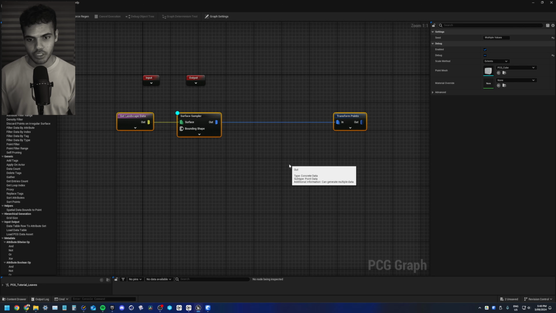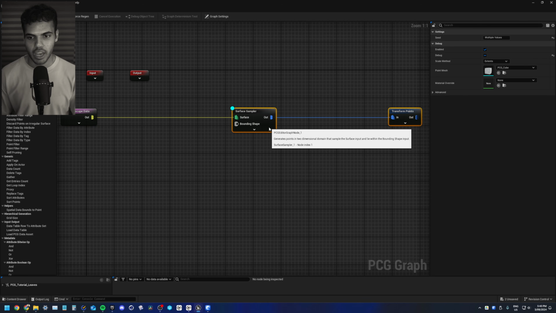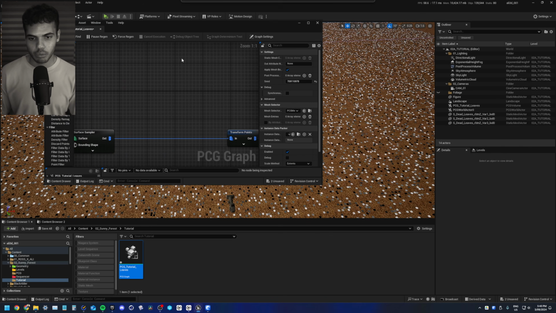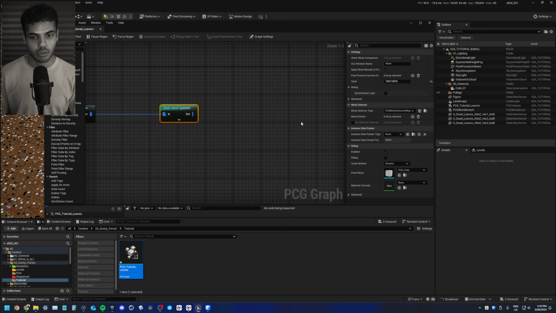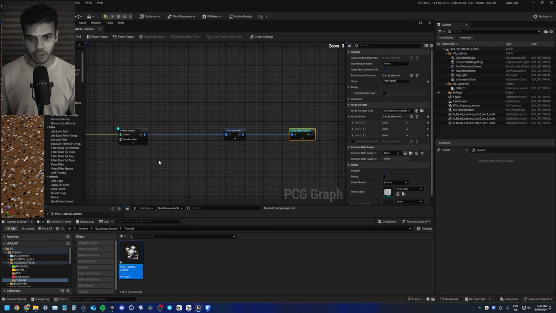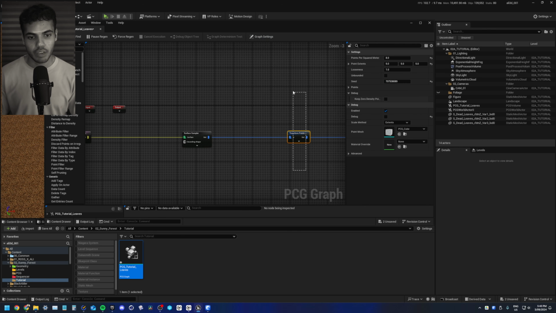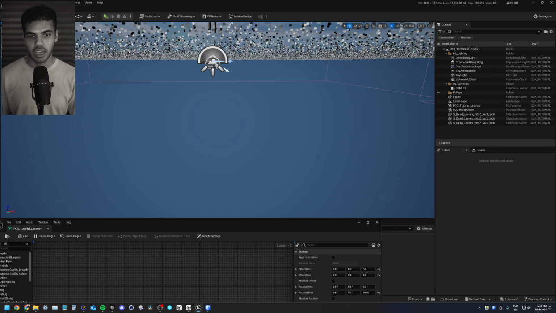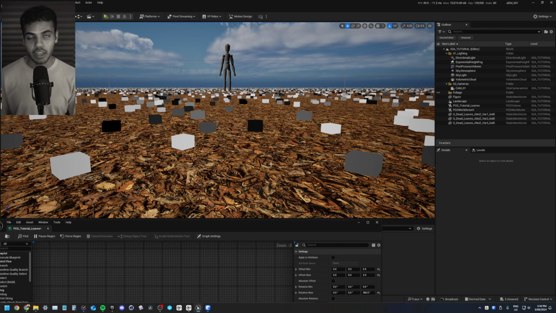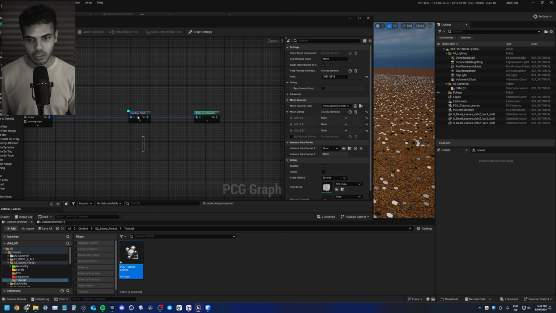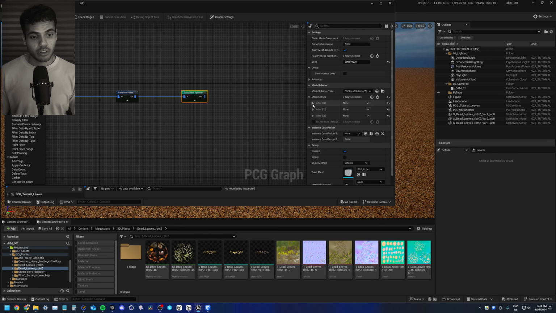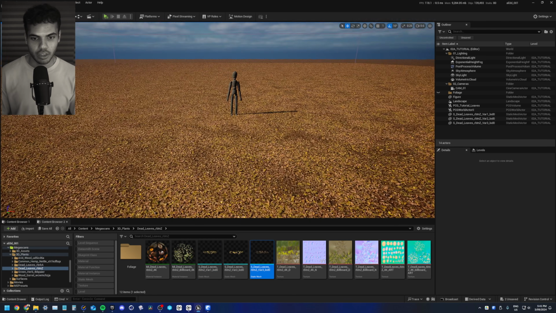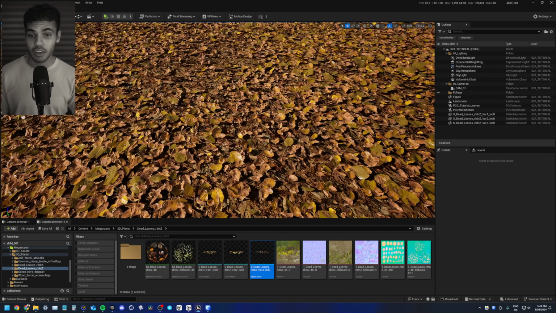I'm just going to select these guys, press Q to straighten the node wire, and just drag it out a little more. And then out of the transform points, static mesh spawner, and this is where we will put in our Quixel assets. So on the right, just click the plus button 3 times, and I'm going to also stop debugging the surface sampler. If I debug the transform points, you'll see now they all have random rotation and a bit of variation in scale, as well as some variation in height from the ground. So go back to our static mesh spawner, stop debugging on the transform points, and then just twirl down these guys and then input the 3 different meshes. So 1, 2, 3. And you can now see we have this really detailed forest floor, and it was super simple.